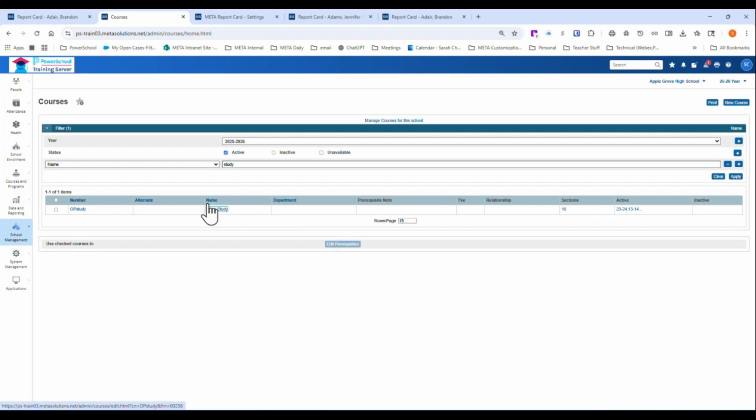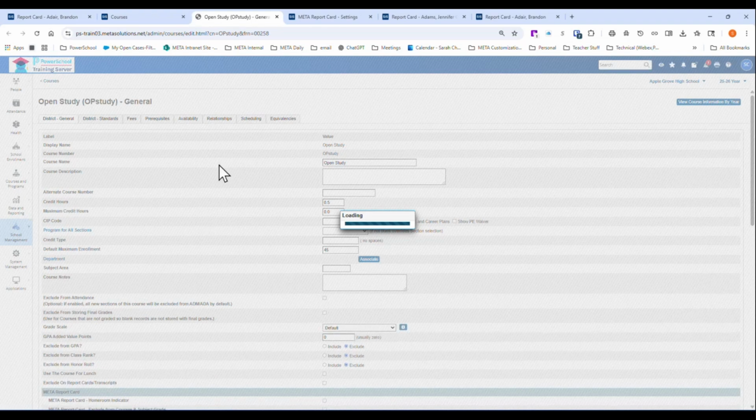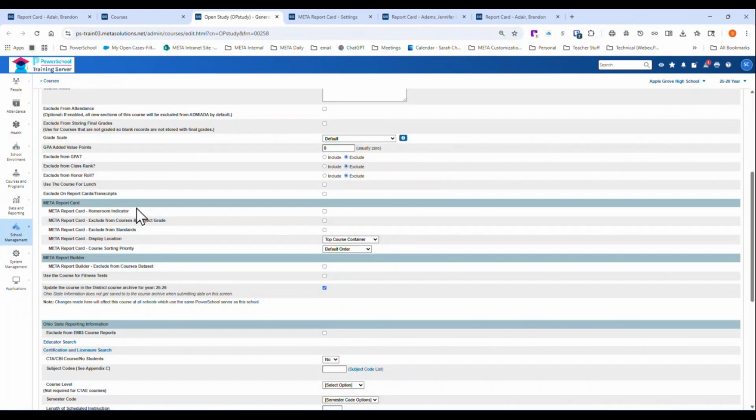Okay, so I'm going to go to the course, and within the course, when I click on it, there is a section called Meta Report Card. With this homeroom indicator, if I wanted the report card to consider this course a homeroom, I could check that and say I want this to be a homeroom course.